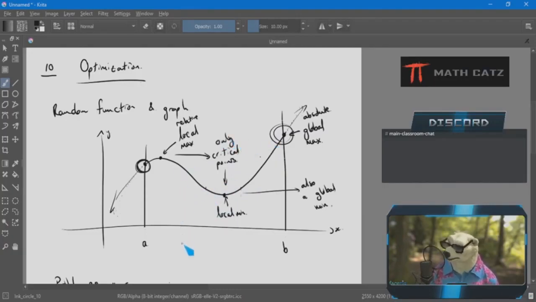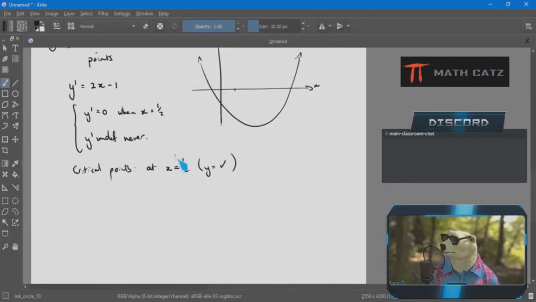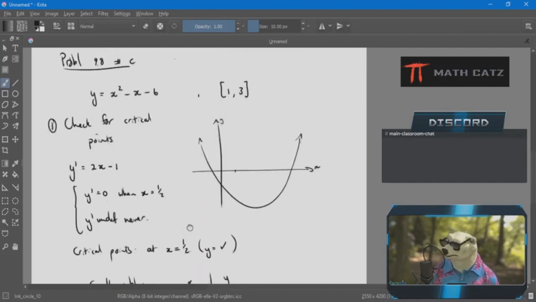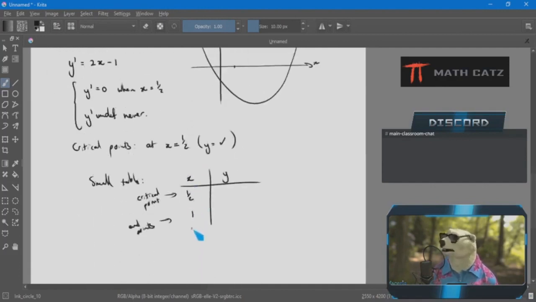So I am going to make a little table. I guess technically it is a table, but it's not the same kind of table that we did in step 3. All I have to list now, make a small, easy table just to see. What do I have to check? I have to check the critical point. I'll emphasize that here. That's my critical point, and I only have one. Otherwise, I would have to list them all. And I have to check the endpoints. And the endpoints are given, 1 and 3.